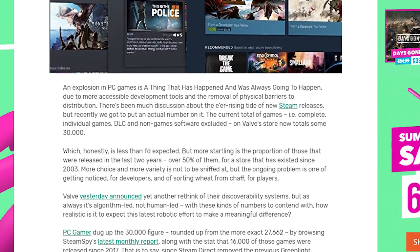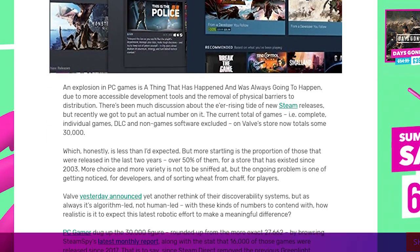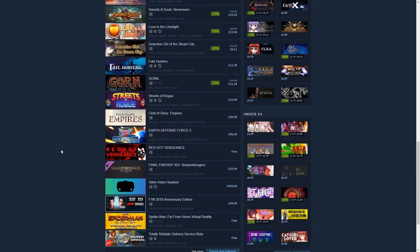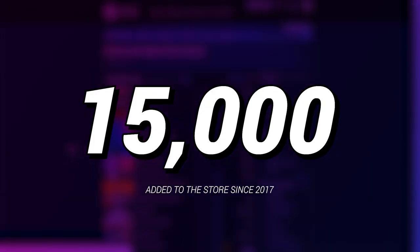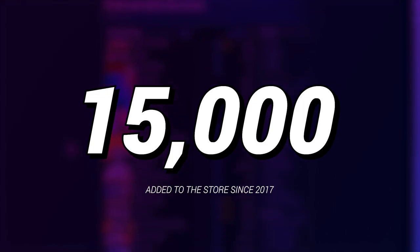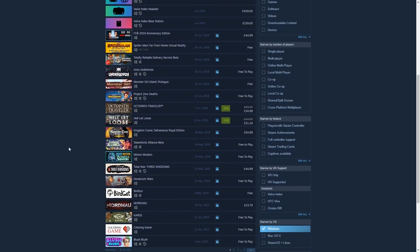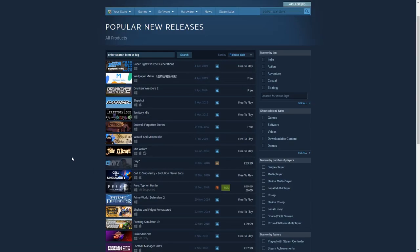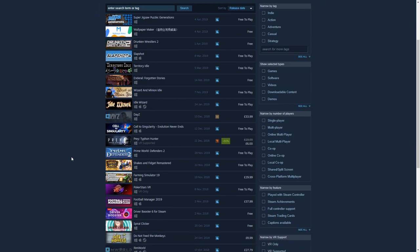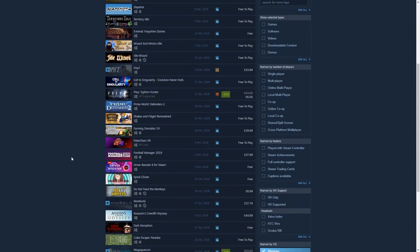So what exactly is the problem here? Well, in January 2019, Steam had 30,000 games available for sale. That's full games — not DLC, not add-ons, not software. That's 30,000 complete games available for users to buy. Half of those games — 15,000 of those 30,000 — have been added to the storefront since 2017. That is an astounding amount of games to be added in two years, especially when you consider that Steam has been available for users since 2003. This is primarily the result of Steam's disastrous attempts at automating its process of approving games.